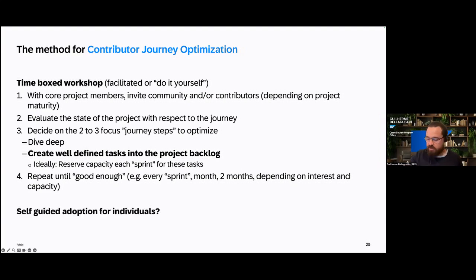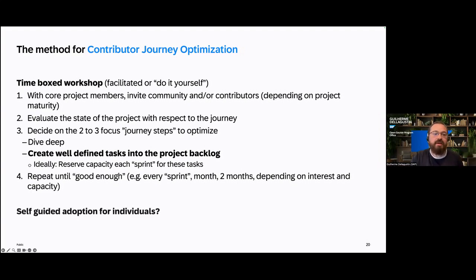I'm also thinking about creating a guide like this that is for individuals, because sometimes, depending on companies or teams, there is one particular person that is more interested than the rest, and they want to start trying that as an experiment, and that could give a guide to a single person to try to decide where to start adopting InnerSource. But the focus here for me would be to work first on this time boxed workshop.